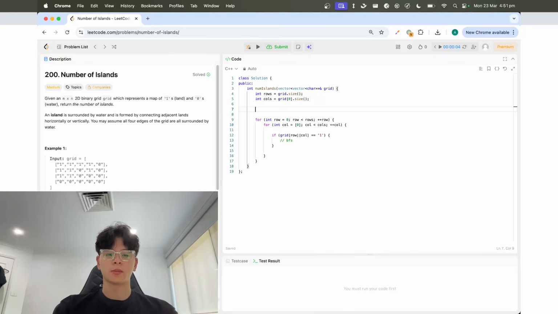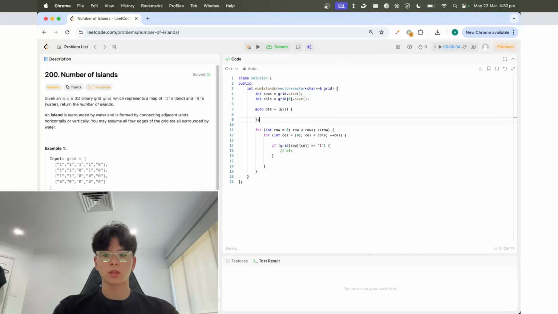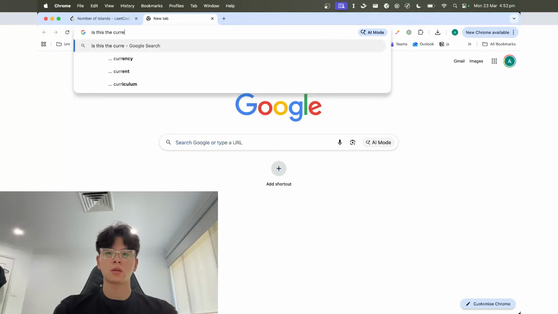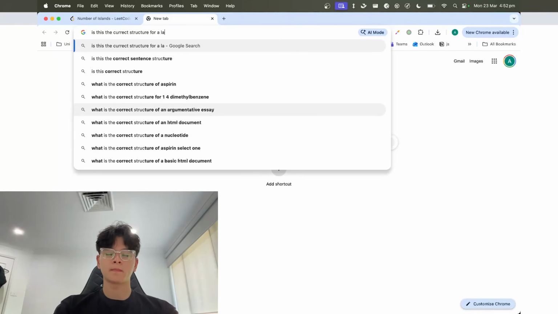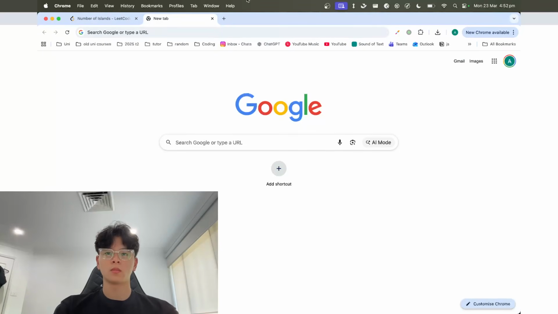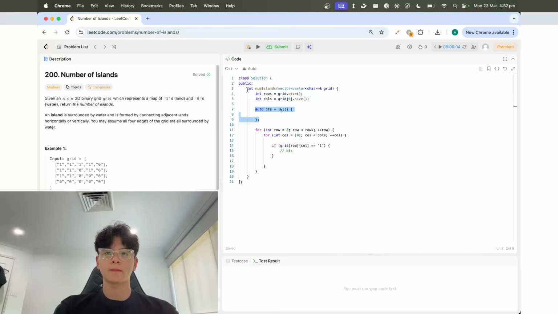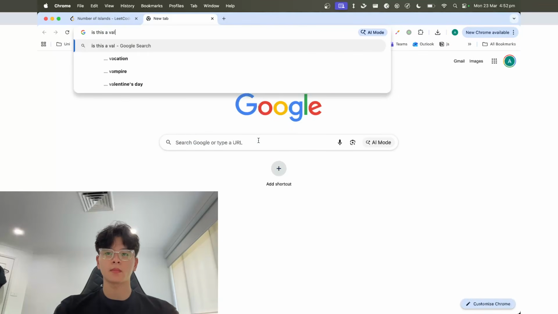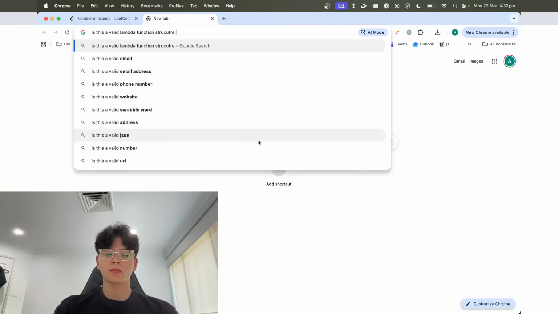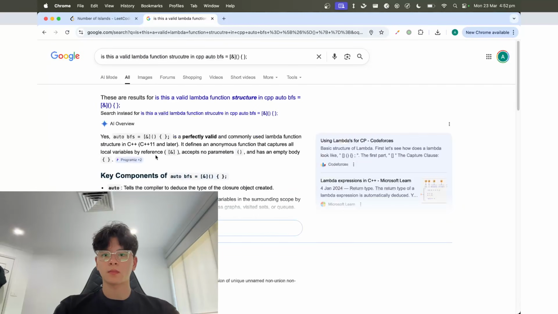I think in C++ a lambda function is like auto BFS is equal to, I think it's like that.